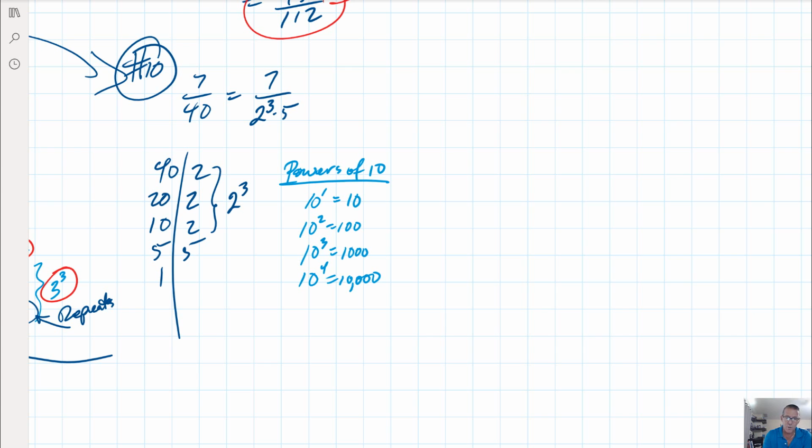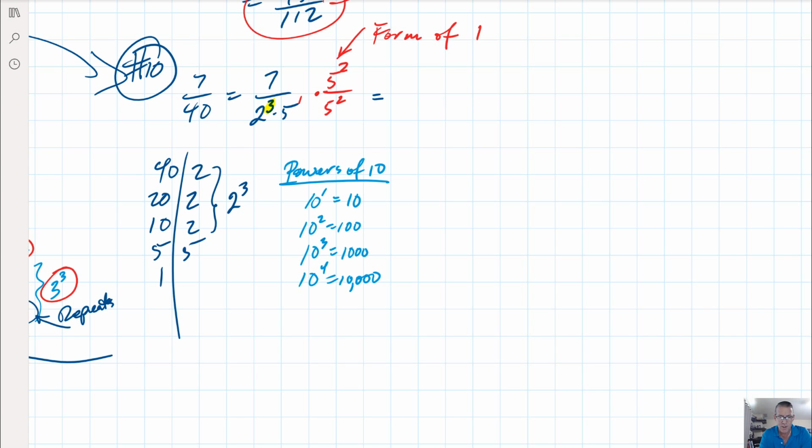What you want is to rewrite both the factors 2 and 5 to have the same exponent. I noticed that 2 already has an exponent, and the exponent is 3. So it'd be really nice to have 5 to the power of 3 here, and it's not, it's 5 to the first power. So I need 2 more 5s to get 5 to the third power. I just multiply it by 5 squared over 5 squared. It's called a form of 1.